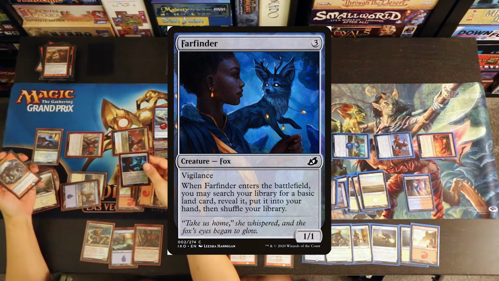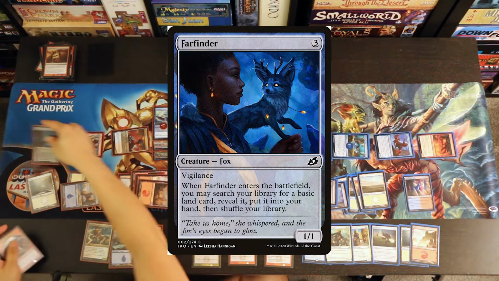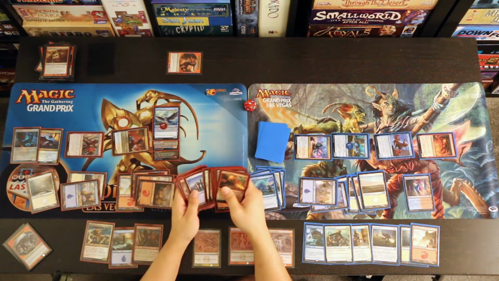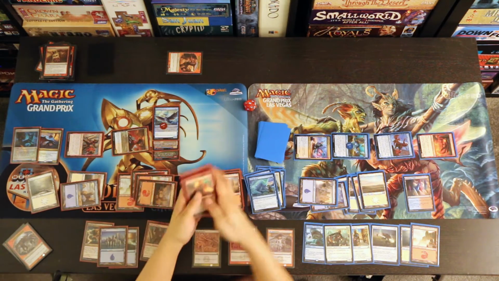When it enters the battlefield, you may search your library for a basic land card, reveal it, put it into your hand, and then shuffle your library. Go ahead and grab another island. We'll put it in our hand. We'll shuffle.